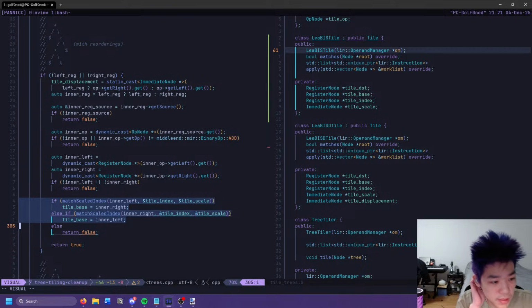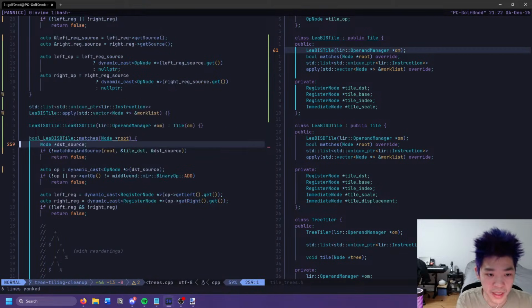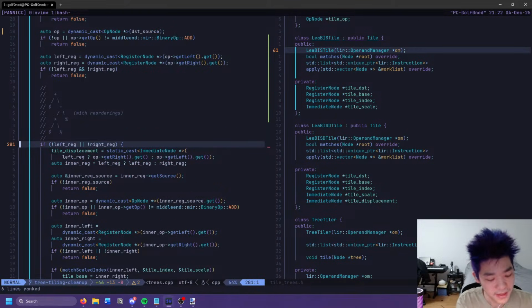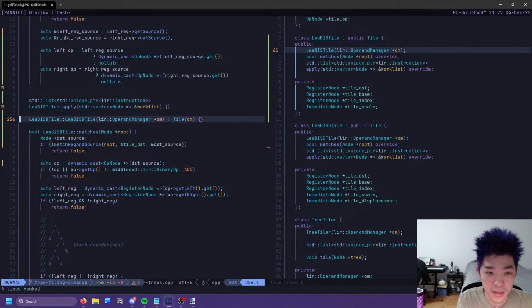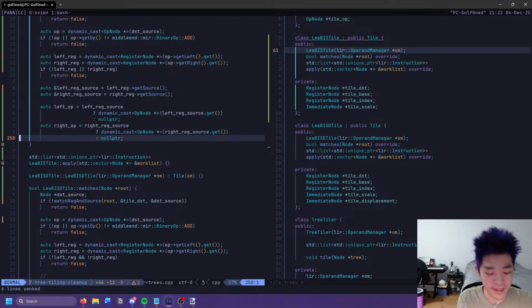Why are there so many dynamic casts? Yeah, it definitely is not very ideal. I have a tree of nodes, and I need to match the types pretty much. There isn't really a great way around this unless I were to implement the fast dynamic cast that LLVM does, which is another thing I want to do in the future, but I just have not gotten around to that yet. So yeah, that is a very valid question.